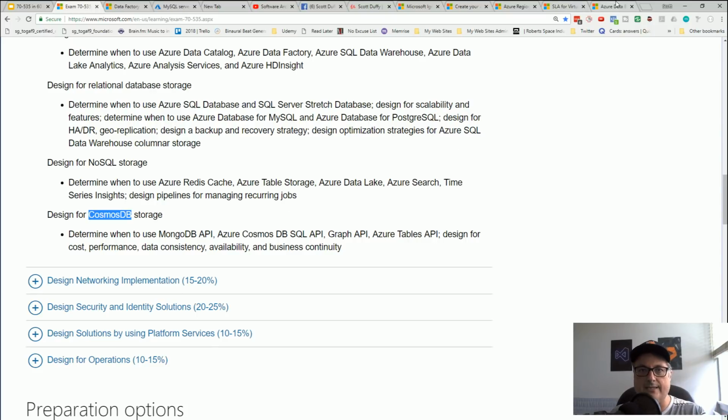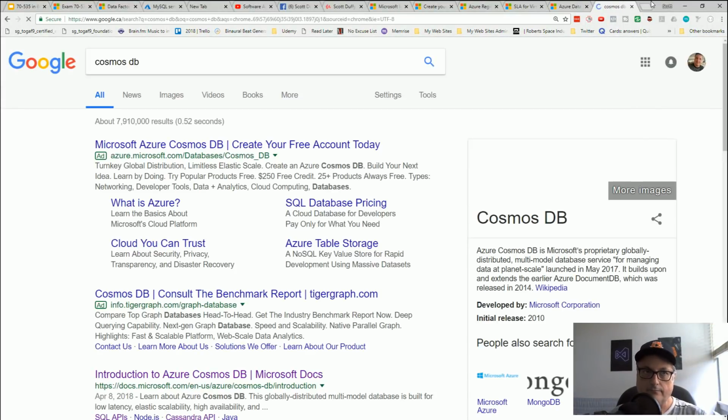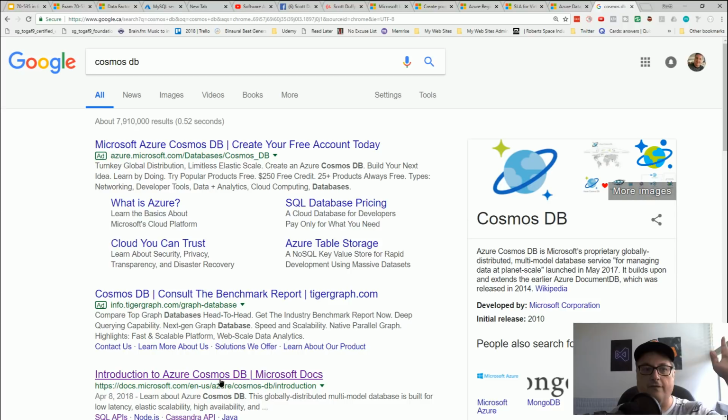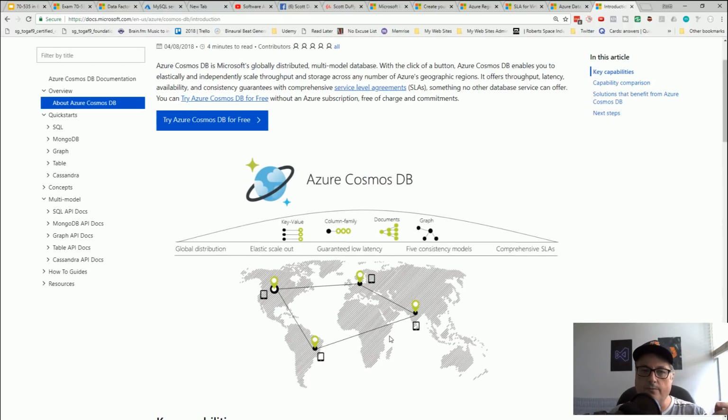Cosmos DB is designed as, I mean, the name gives it away, right? It's universe level storage. It's globally distributed. It's multi-model, which means that it supports Graph API, the document model, which used to be called DocumentDB, the column model, and just key value pairs.